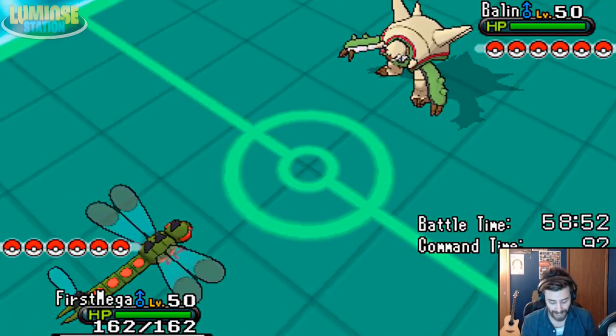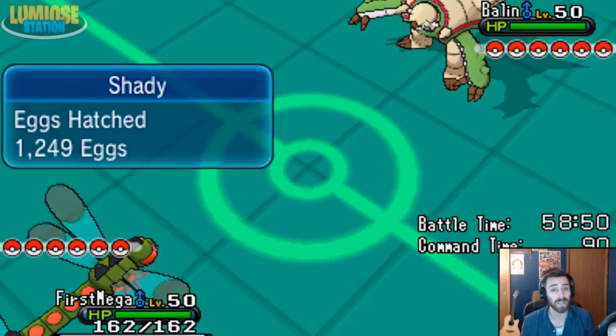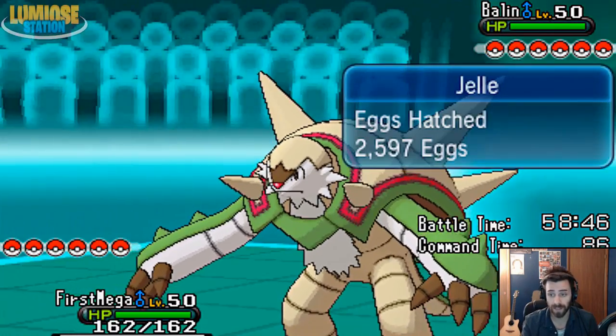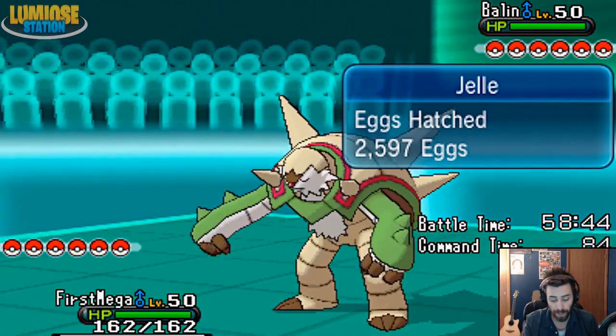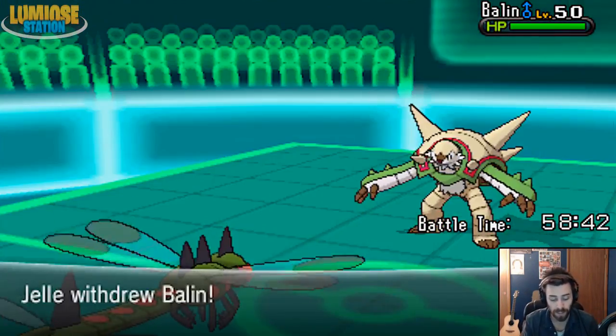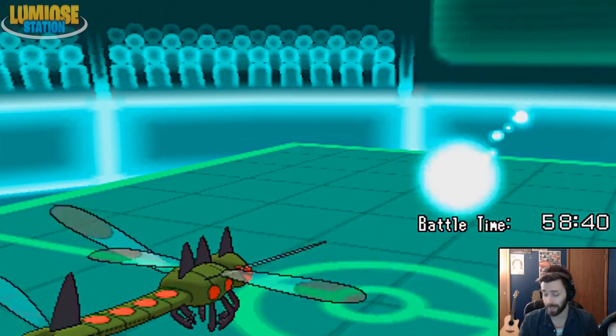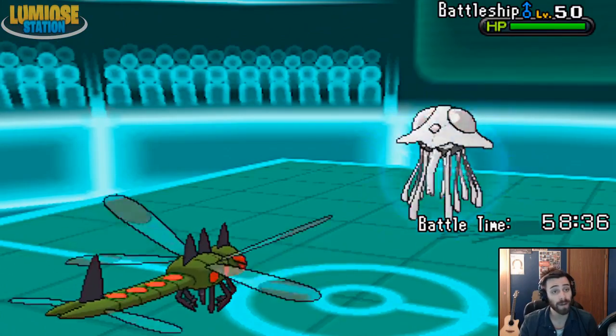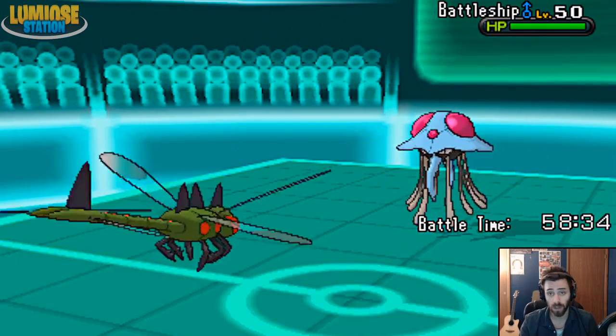With that being said, I might be better off going for a Bug Buzz. Methinks I should go for a Bug Buzz. It's only neutral on the Chestnut, but I think that it's my better play. Let's go for the Bug Buzz. He is going to withdraw Ballin, and I think that he's going into the Electivire. Goes out into Battleship, which is actually going to be Tentacruel.